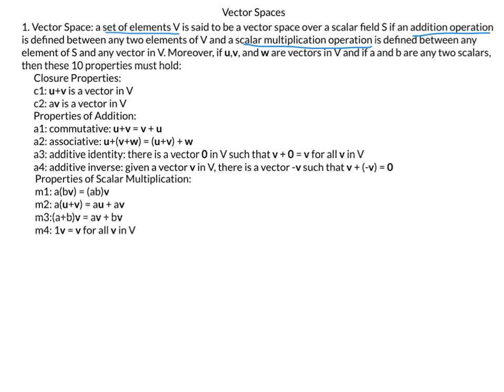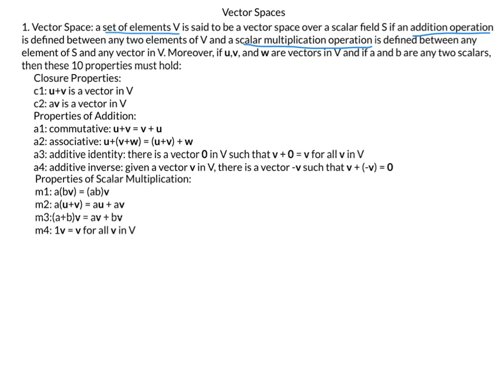So again, a vector space is a set of elements, a set of vectors, along with an addition operation and a scalar multiplication operation, that basically follow or respect these properties. First are the closure properties. First, addition of two vectors is closed. By closed, what that means is u plus v is still a vector in the vector space, or in the set V. And the scalar multiplication is also closed, so a times v is still a vector in the set V. We'll give you some examples of when things are closed and when they're not.